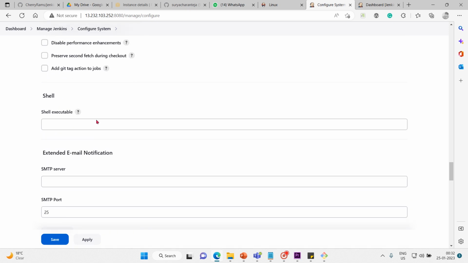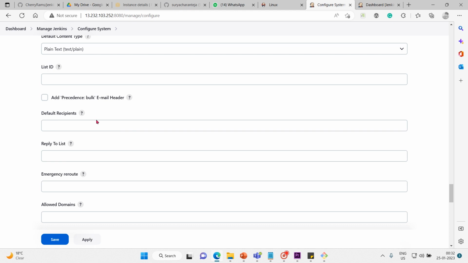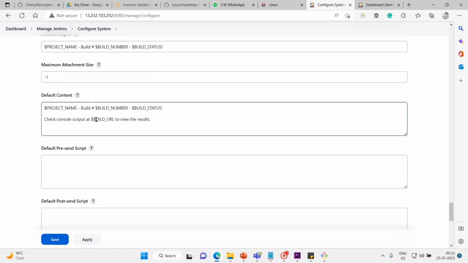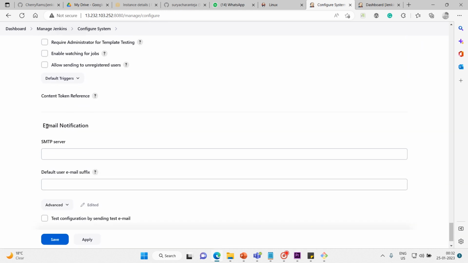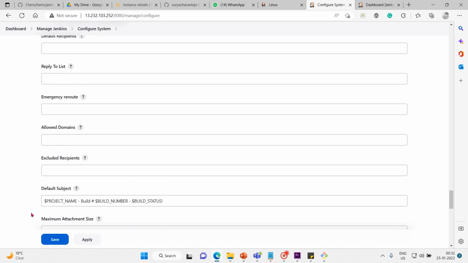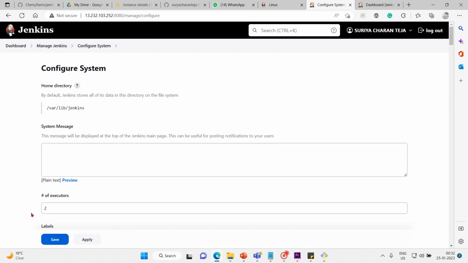So you can give the shell SMTP for the mails. So here you have to configure, and you can use email notification if you have an SMTP server. So it's to configure your system or to connect your system with external ones. So that's the main important one.